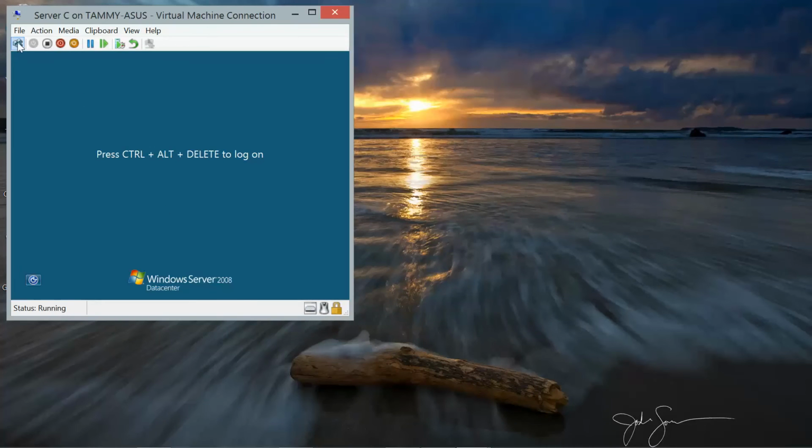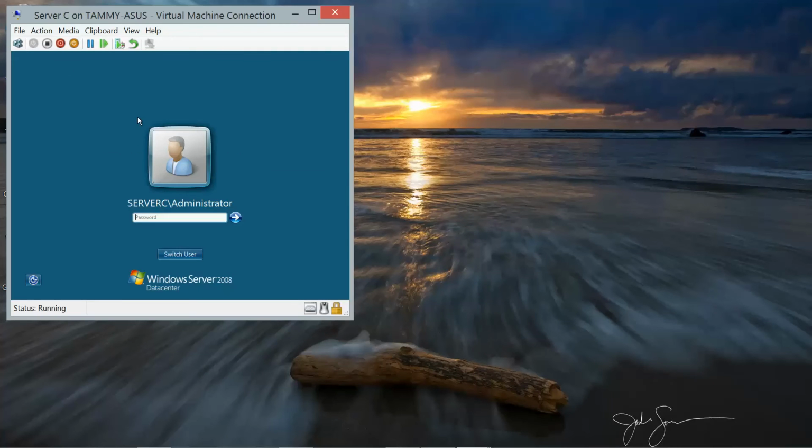Okay, let's go ahead and log in. And you'll notice it says server C/administrator. We don't necessarily want server C per se. We want the adatum domain. Switch user, other user.